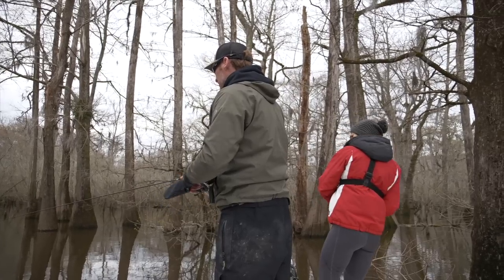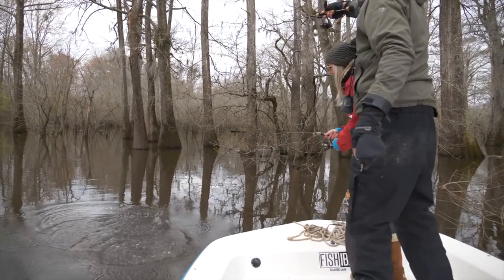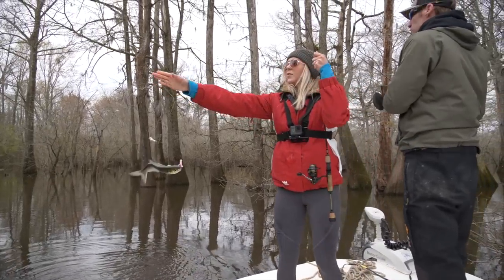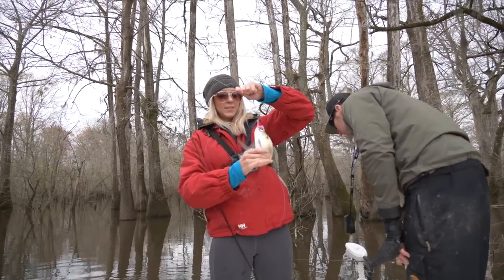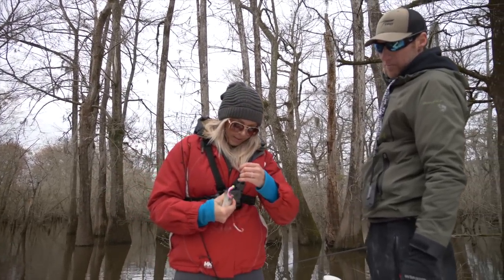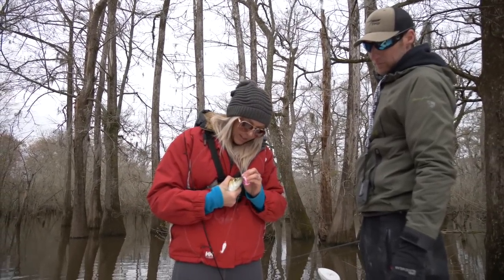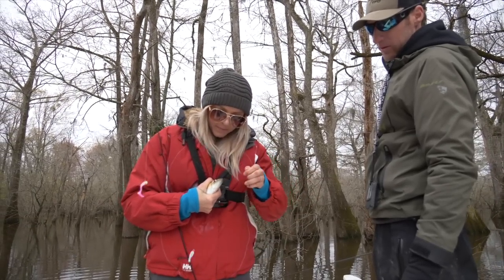Oh, I didn't want it. Oh, nice. Right there. He picked it up right before the boat fell. I think I found the honey hole. Pink, baby. Woo! They wanted it. That's 2 on the pink, 3 on the pink. That's usually how you have them hooked. Just like that. Give it a little pop out. There you go. Cool.